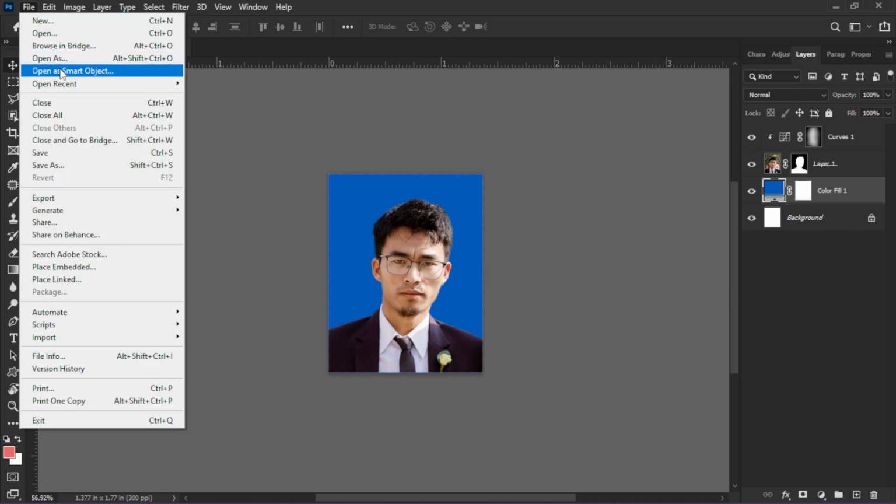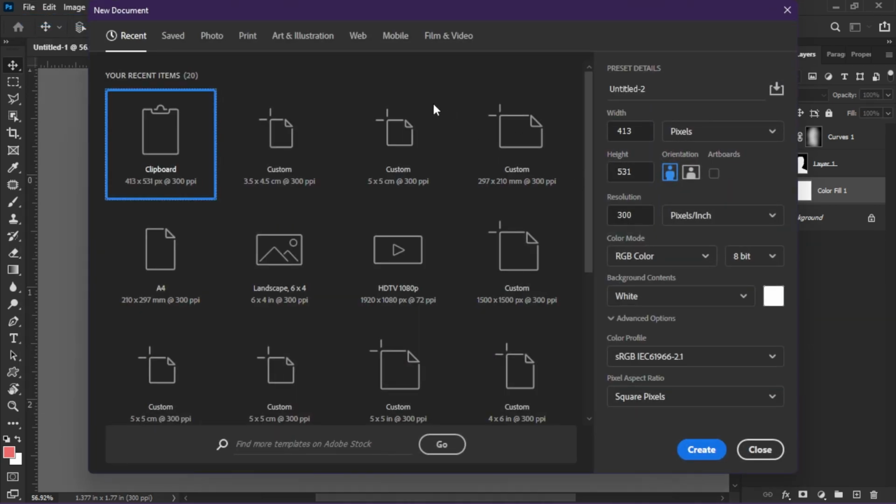Now, go to File and New Document. Take the size of your canvas based on the size of your paper. In this case, 6 inch by 4 inch and click Create.